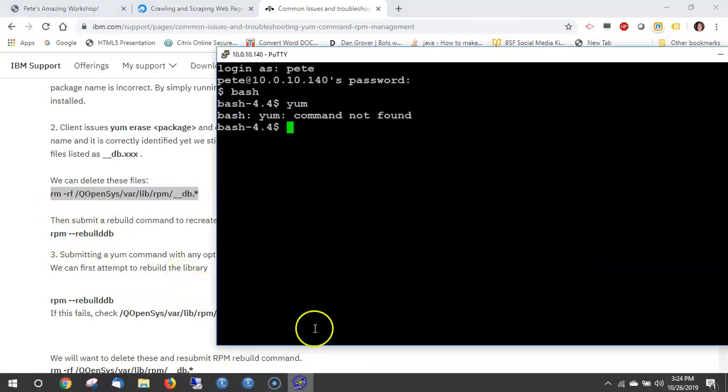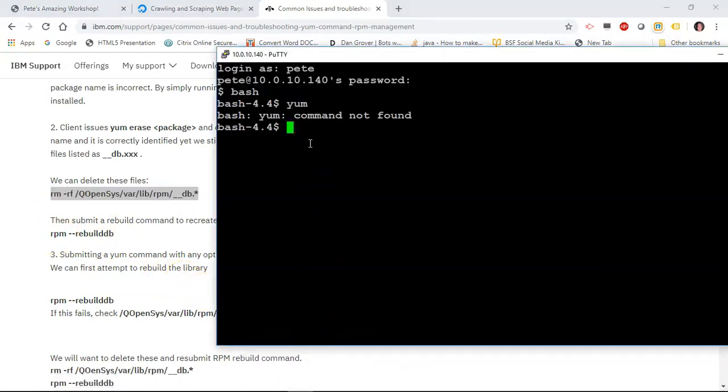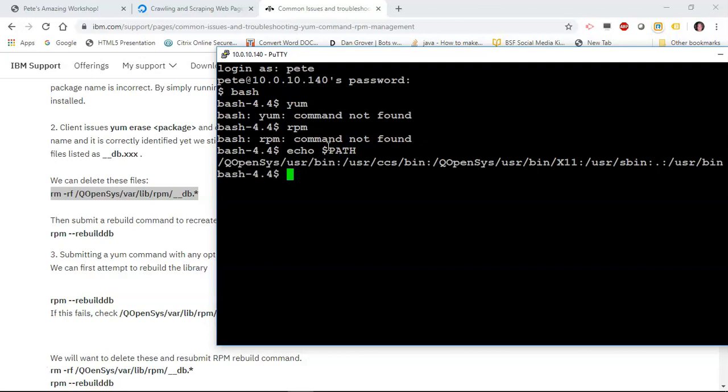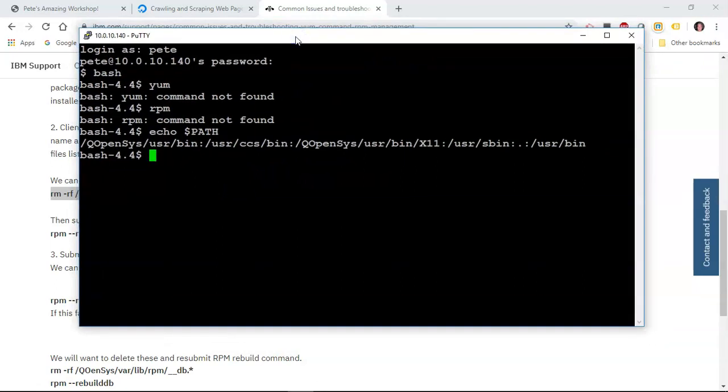I'm always paranoid about stuff, so I just want to make sure I've got the right commands available to me. So rpm, oh boy, I don't have that either. Let's see what is in the path. Looking at this, there is nothing in the path that would give me an indication that I've got rpm or yum.